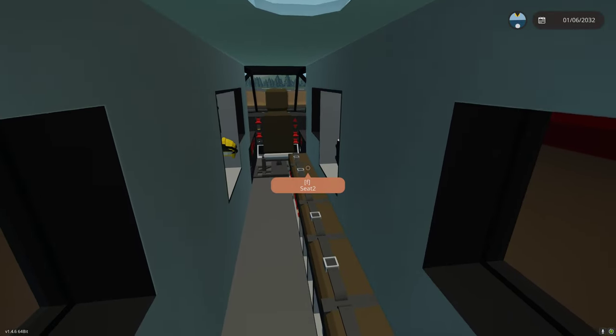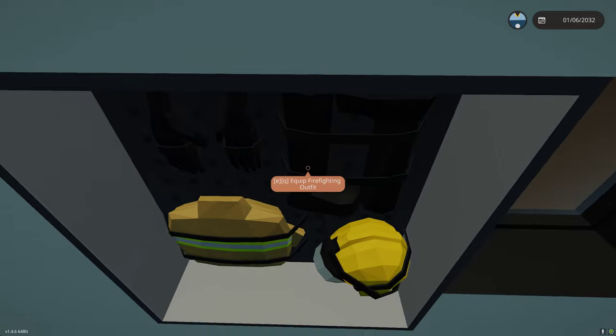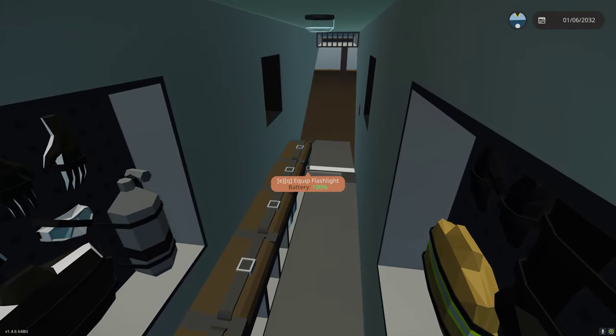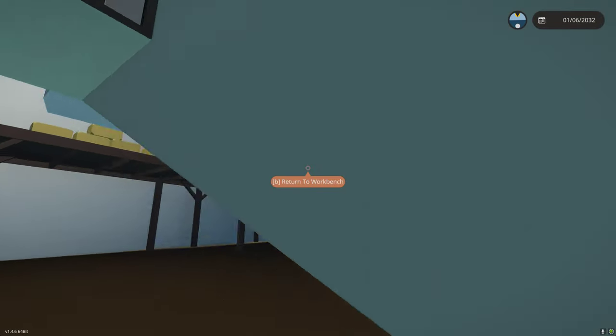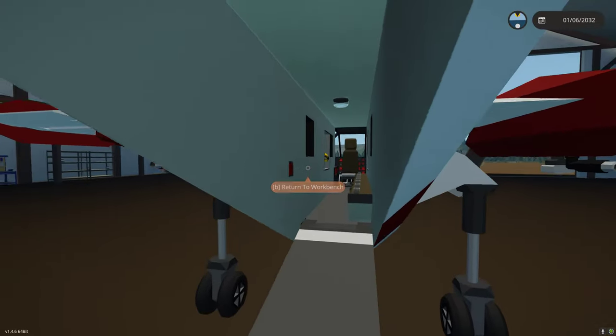So as you can see, it has 7 seats. We have some scuba gear, some firefighting equipment. As you can see, we have fire extinguishers, some first aid kits, defib, flashlight, going all through. So go ahead and we'll walk back out. We have a heater in the rear. We also have a toggle button there for closing the door.